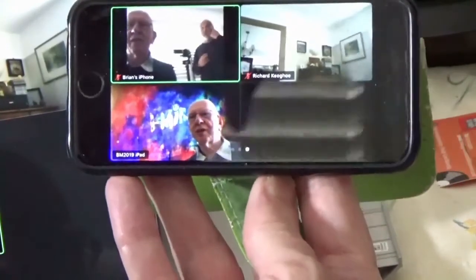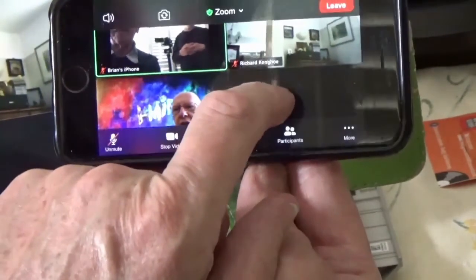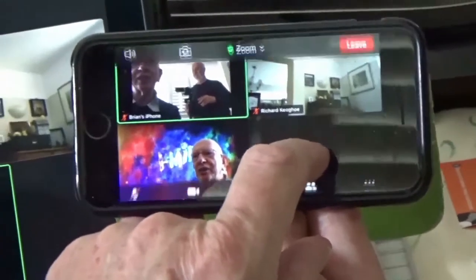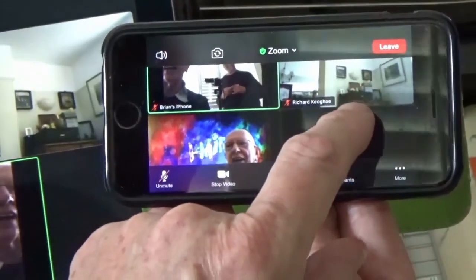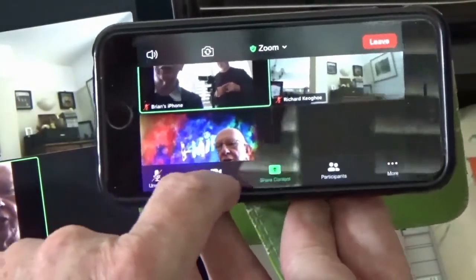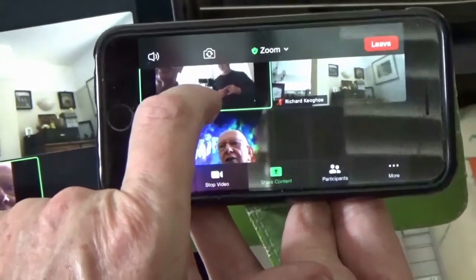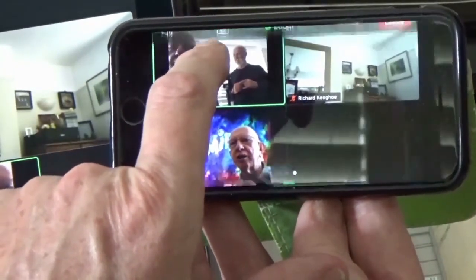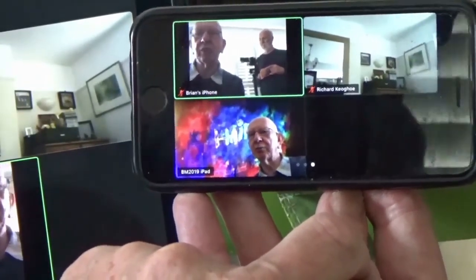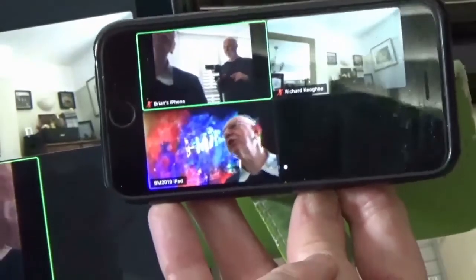Just out of curiosity, presumably the menu will be at the top again, will it? Let's find out. The menu is on the top and the bottom. So I can leave the meeting at the top right hand corner. I can have stop video or unmute on the left, along the bottom here, just like on the laptop. And I can change cameras to the camera in the front of the thing if I wanted to actually show you what is going on around me at the same time. Yes, so that's the various possibilities with the iPhone. Wonderful.